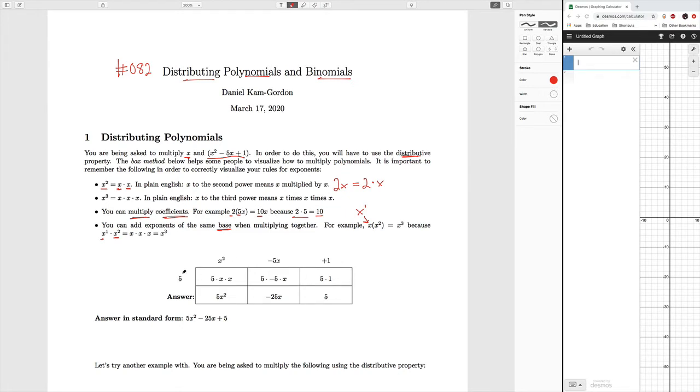So let's look at this example here. If we were to do 5 times x squared, you literally have 2 x's and a 5. So your final answer, when you write it as your final form, would be 5x squared. And then for this next one, you have negative 5x times 5. So you bring this 5 over here and bring down the negative 5. 5 times negative 5 gives you negative 25 here. And then you just bring down the x. You have negative 25x. And then lastly, you take the 5 here and bring it over in this box and bring down the 1. 5 times 1 gives you 5. So your final answer would be 5x squared minus 25x plus 5.